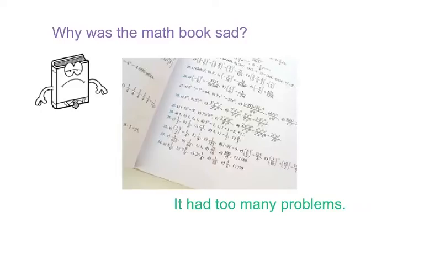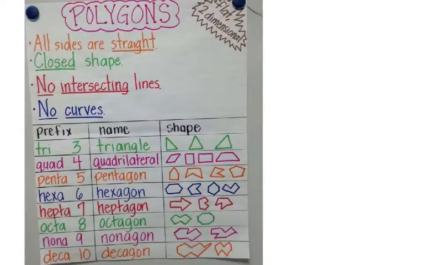Let's start this video off with a little joke. Why was the math book sad? Well, it's because he had too many problems. Too many problems. And thankfully, we're not going to have too many. It seems like it might be quite a few pages, but it's not going to be too many problems today. So let's get right into it.